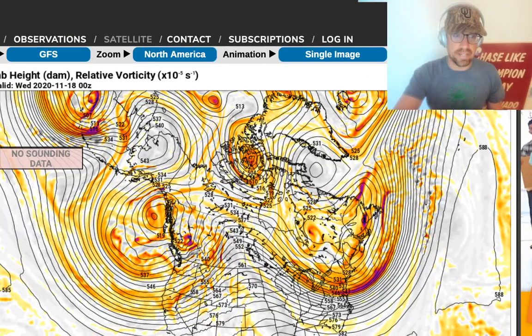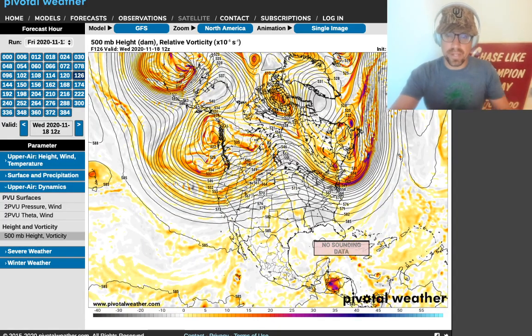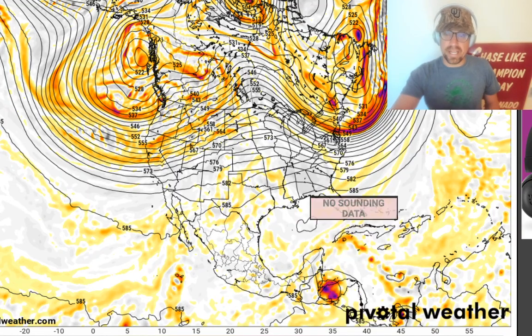This is Tuesday evening. The forecast has a major hurricane directly over the island of Roatan, and then the operational GFS still dives this thing off to the south with a bit of a blocking high forming over the Gulf of Mexico in the wake of this system lifting off to the northeast through eastern Canada. So that dives Iota down into western Honduras, which is where it's going to be a big-time rainmaker.